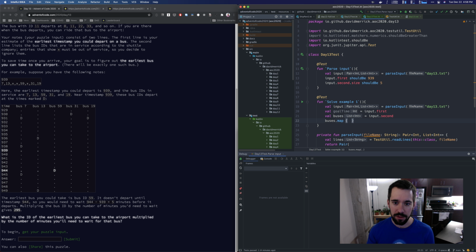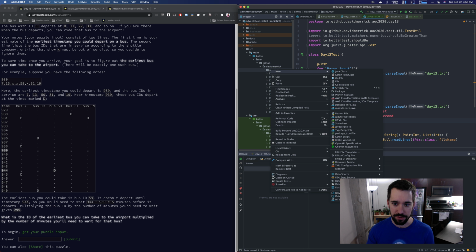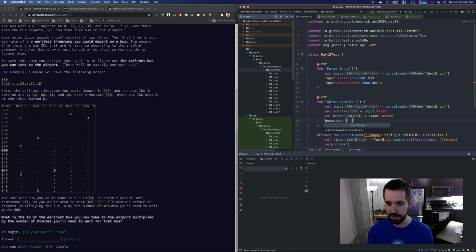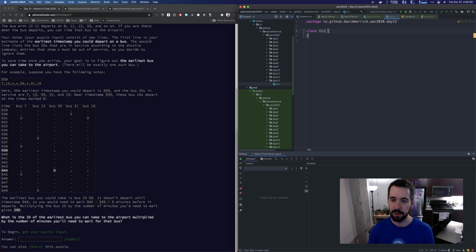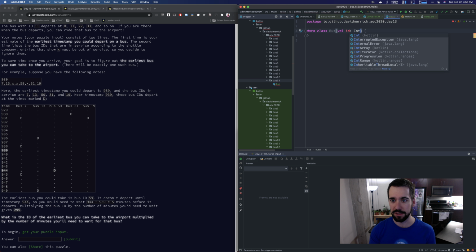So in my main, I'm going to create just a simple data class for buses. Day 13. Bus. This is going to be a data class, and then it's going to have a val ID, and that's going to be an int.